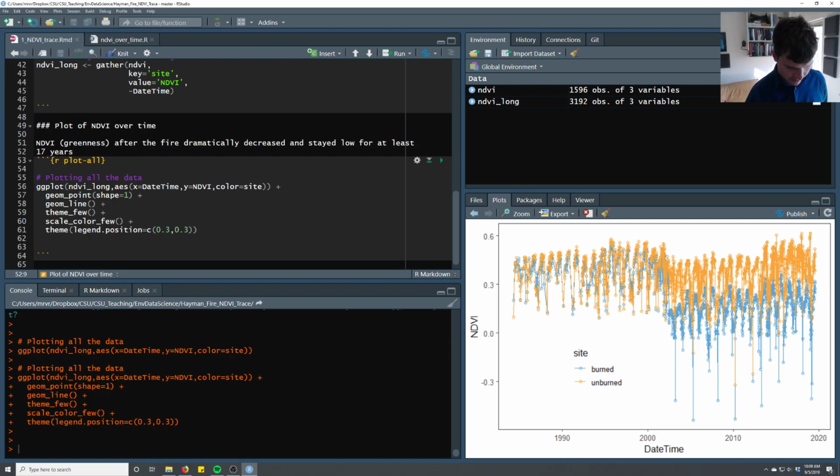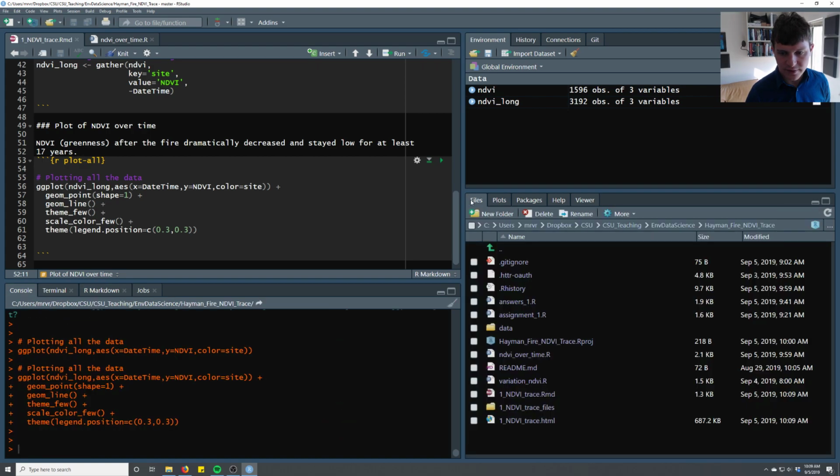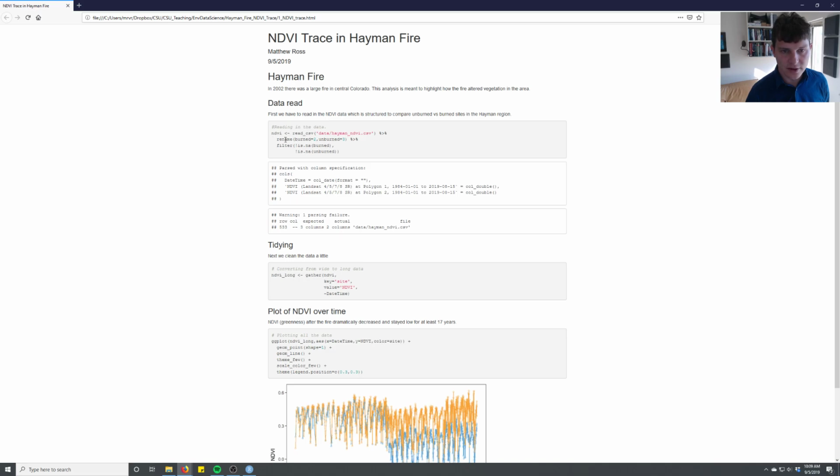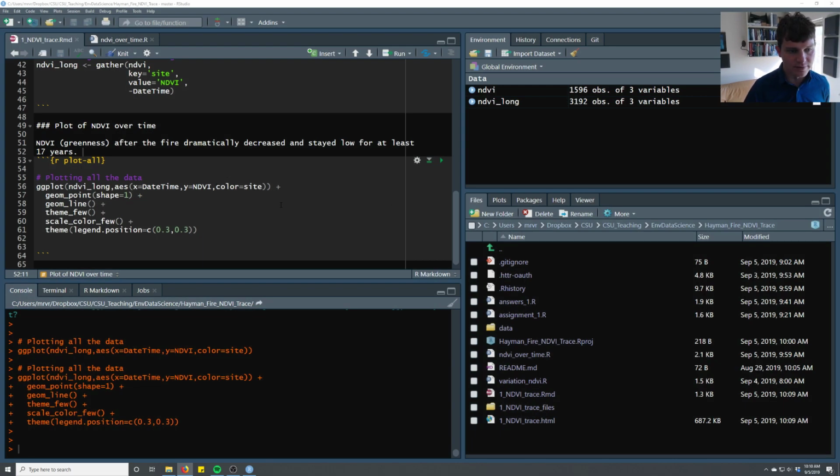And now that we have our report ready, we can go ahead and click knit. And now in the files, we're going to have this new HTML file, which is the knitted document that we just made. And now we can see here's the code, here's the warnings that come with the code, here's more code of how I changed the structure of the code, and then here's the plotting code, and ultimately here's the plot. And from now on this is how we'll be working, and we'll go over a lot more details of how to use tidyverse and R Markdown together to make really beautiful reports.